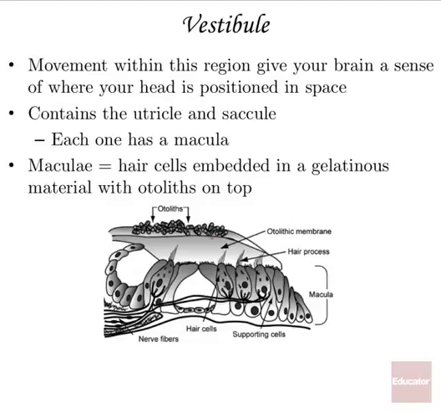hard crystals almost that sit on top of this gelatinous layer, which is going to be having these little hair cells embedded in it. So if I'm going up in an elevator, it's going to feel like I'm being pushed on, even though I am rising up. That's going to affect the otoliths. There's going to be action of those little tiny stones moving, and their movement is going to affect this gelatinous layer, which is going to manipulate these little cilia. And just like with the cochlea, that's going to cause depolarization, repolarization. That's going to activate these nerve fibers.